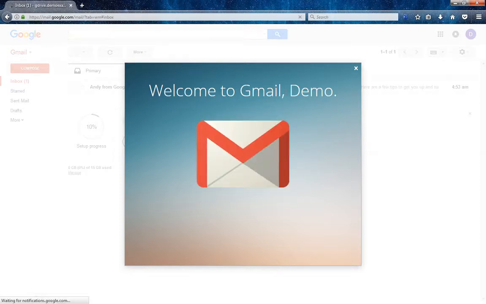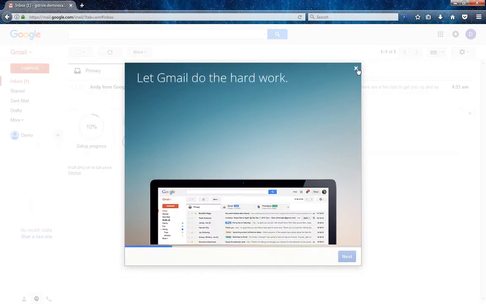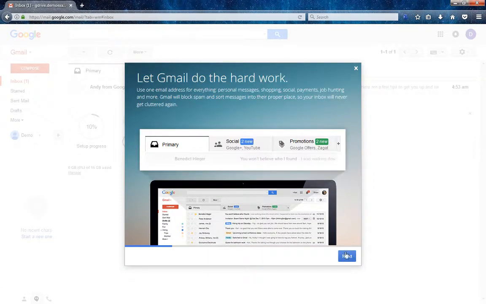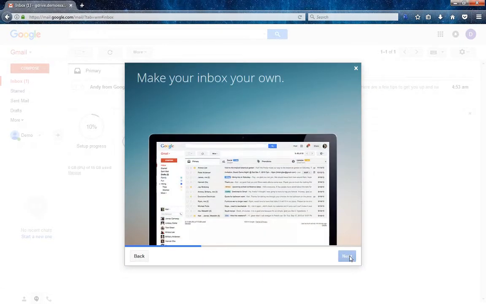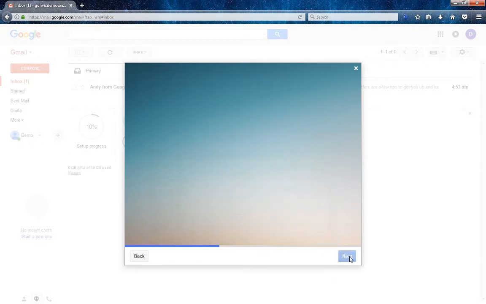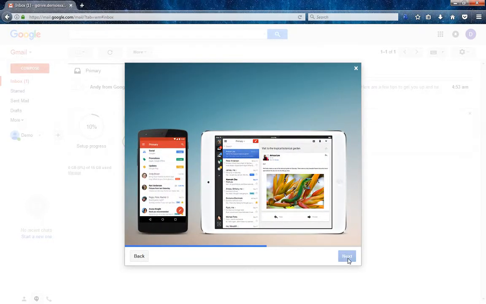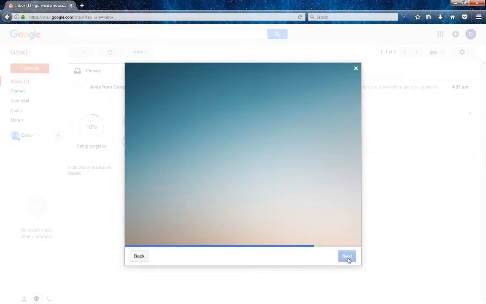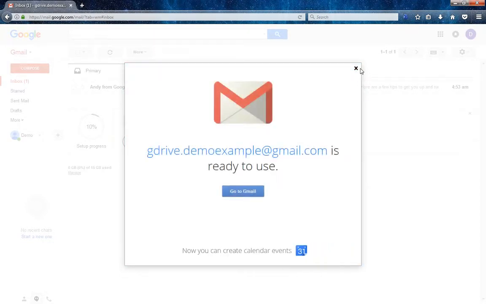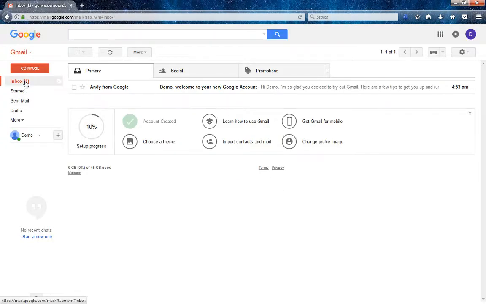Welcome to Gmail demo. Oh, that's kind of funny. If you're not familiar with any of this, just go ahead and follow this little tutorial that they give you explaining what it is. Alright, go to Gmail. Go to my inbox.